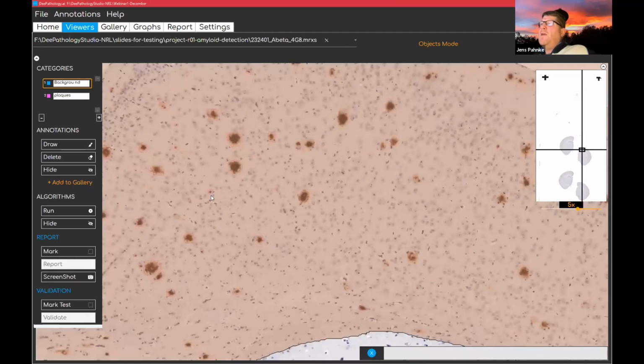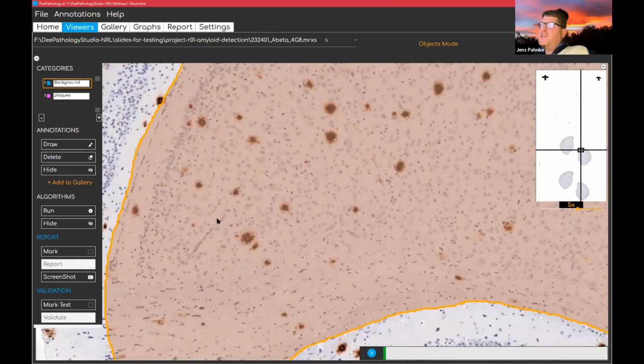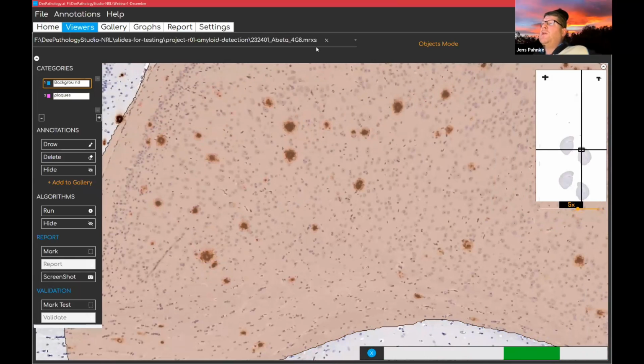So you see here now how it's detecting. It is detecting all the bigger ones, the smaller plaques, and so on and so on. And this already after 20 minutes. So my suggestion is always to let it run at least an hour or two, so that you reach epoch 20 to 30, 35. If you want to teach it longer, you can run it longer to 100. Not more than 200. After 200, it does not seem to help much. It might just get a bit worse.